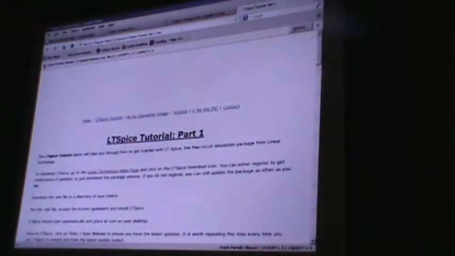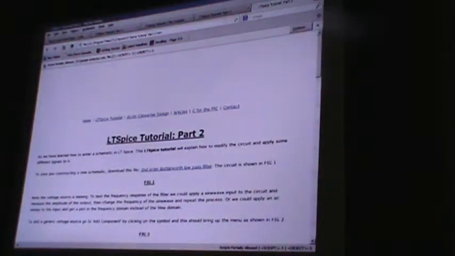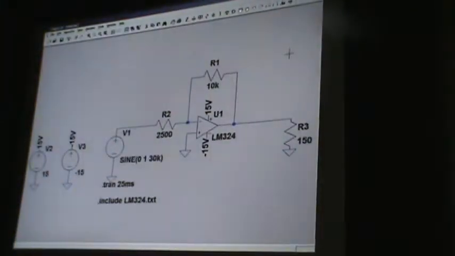It's pretty short and covers the basics going pretty fast. But I'll get to that in a minute, I guess.